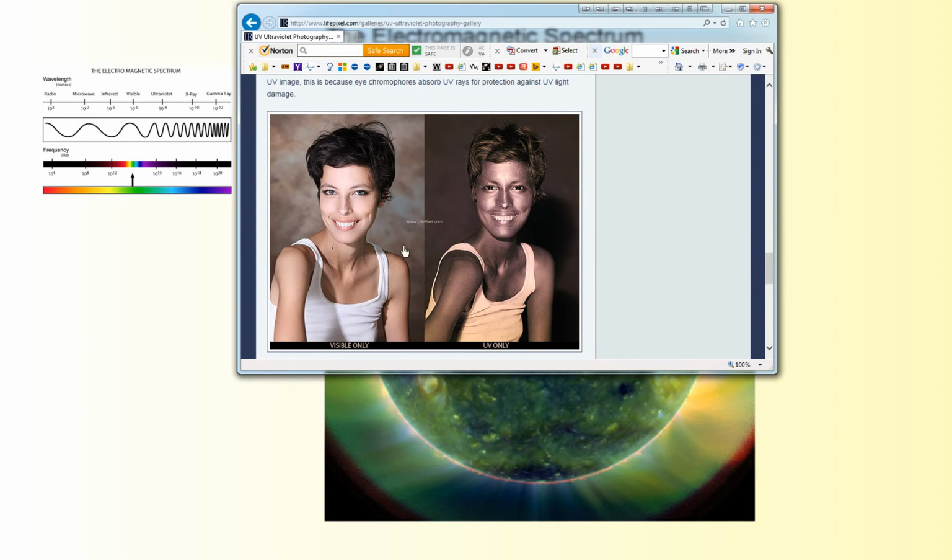But here's what I think is cool. First off, here's a picture, kind of gross, of a woman in visible light and ultraviolet, and you can see that the skin likes to absorb ultraviolet. Now, the eyes really like to absorb it too, and that's bad because the energy is absorbed and causes skin damage. You can tell it's absorbed because of a lack of color. If it was reflected, like maybe a lot seems to be reflected off the middle of her forehead here, maybe because of the angle facing the camera, it would be brighter.